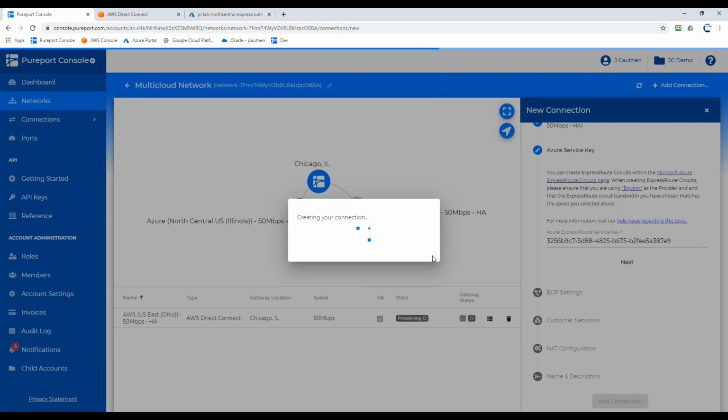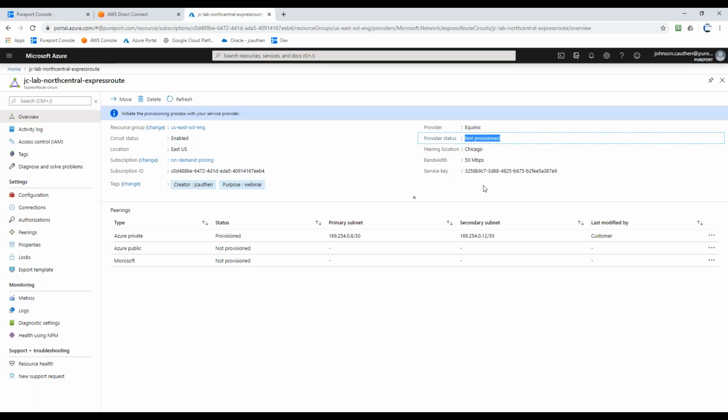And at this point, again, we're reaching out via API with that service key, passing that to Microsoft, validating it, making sure that I've chosen the same locations on both sides, making sure that all the other setup on the ExpressRoute side of that connection is done properly, and that circuit's valid and waiting to be provisioned. Typically with ExpressRoute, this takes 30 to 45 seconds. Once that's complete, we'll see this provider status flip over to provisioned. And from there, we'll come in and provision our private peering.